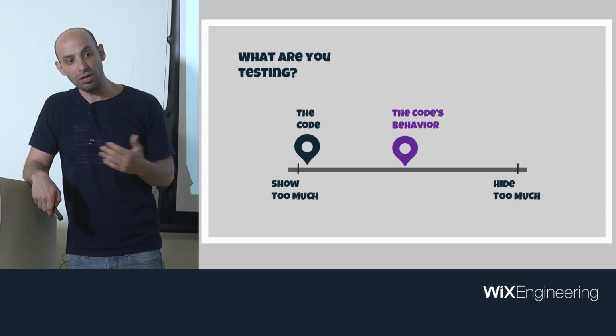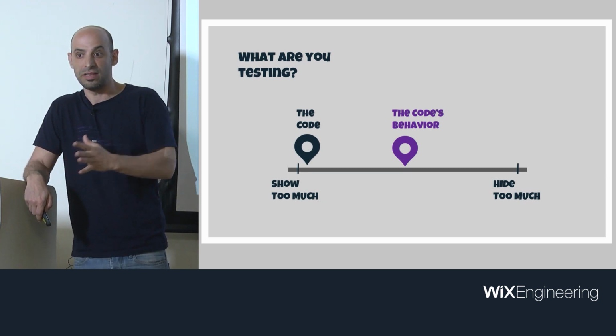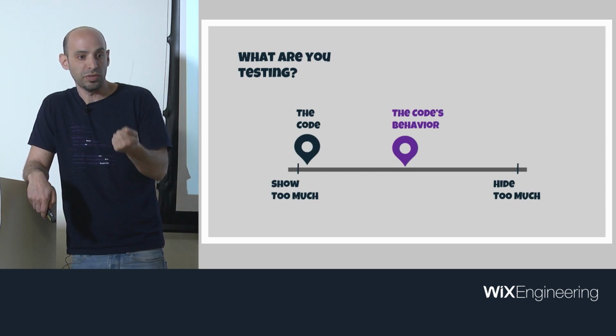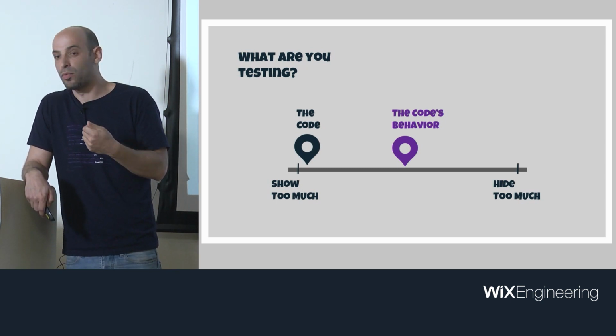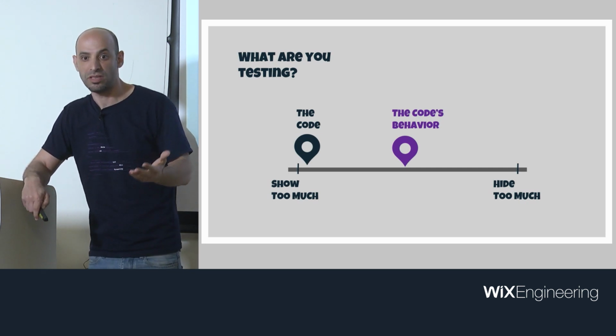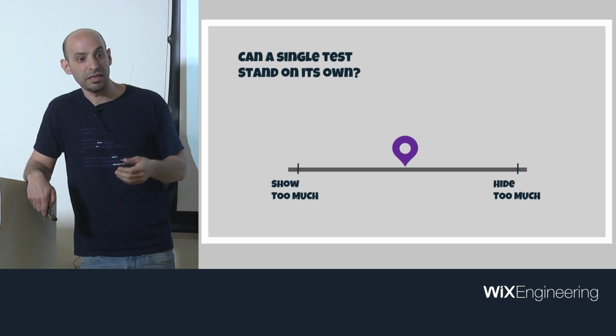But you want to go a little bit deeper. You want to go on the bar a little bit, go to the right, and express more of the behavior that you're testing. The more you test the behavior, the easier it's going to be for someone to understand what that piece of code does.